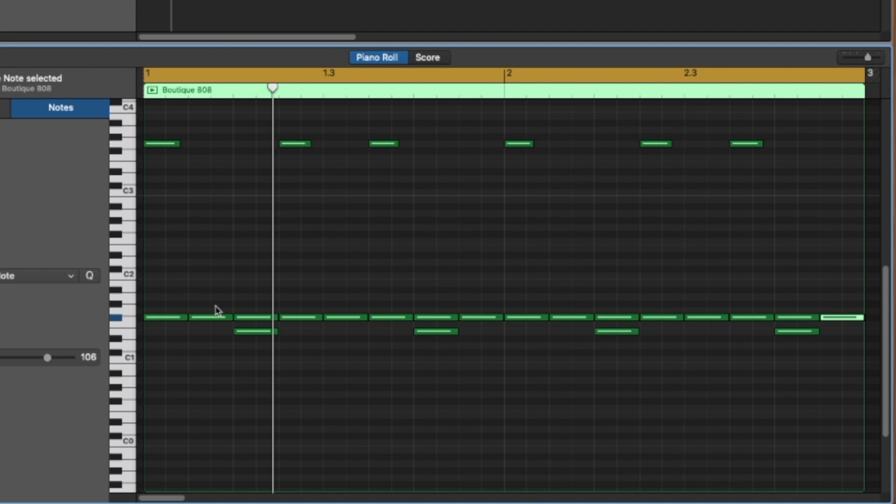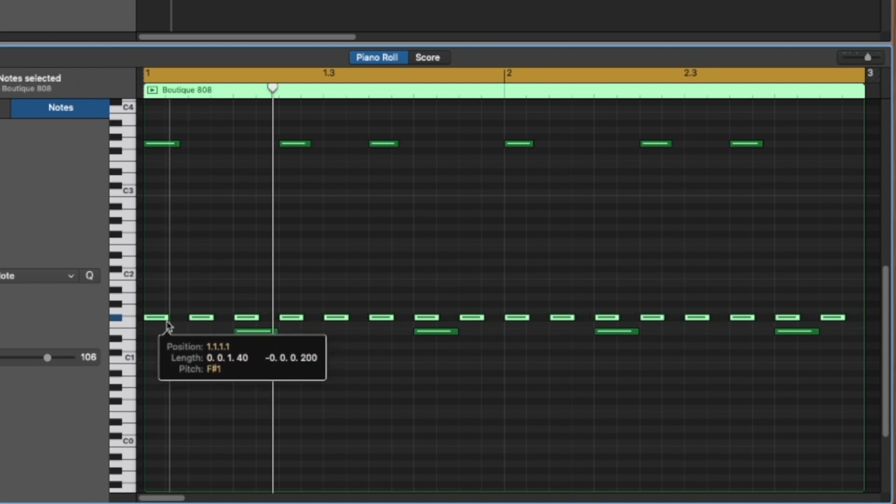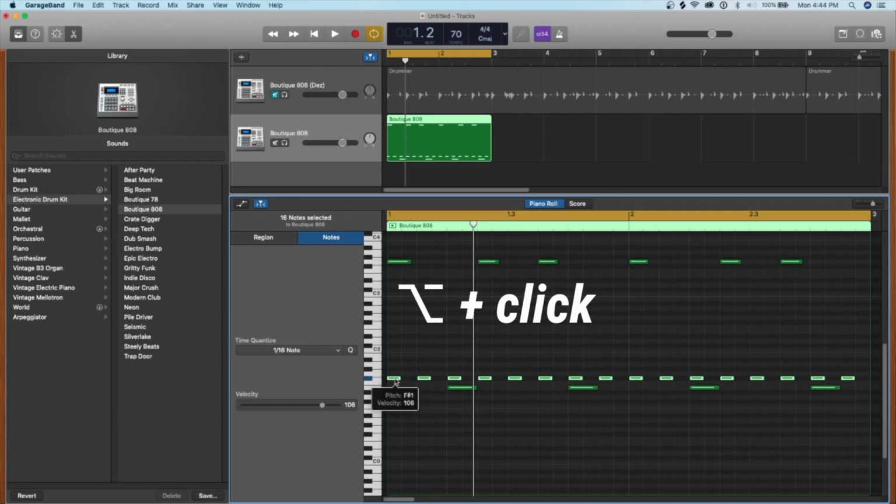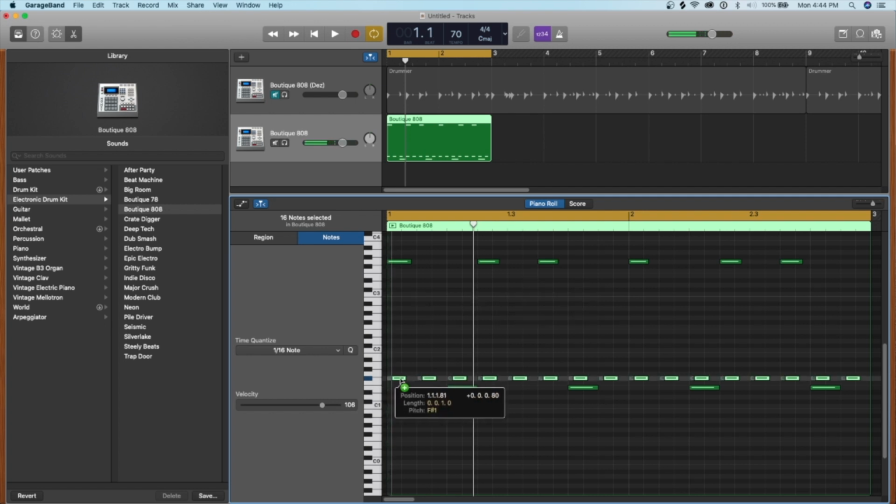So let's say we want it to be faster, then we can delete these notes, or we can also be highlighting them, and I'm just gonna make them smaller. I'm gonna put those all in half like this. Now I can do a few different things. I can make copies of these. Remember that I was holding down Option and making patterns? So I'm gonna do that, and I'm just quickly going to make copies like that. So now I have an 1/8 note pattern.